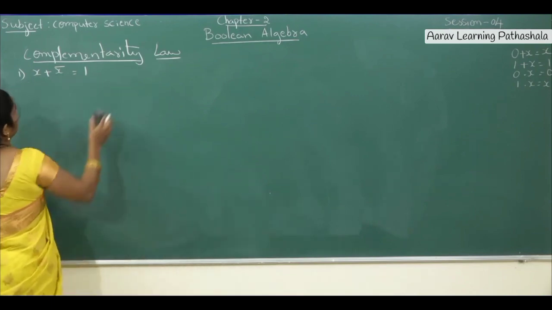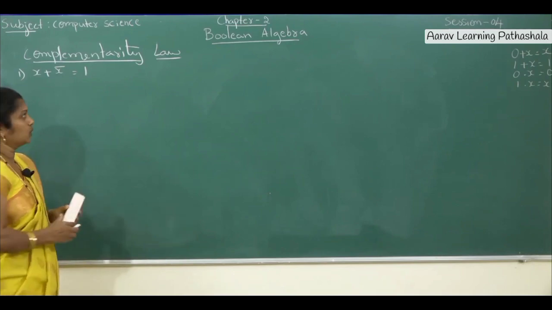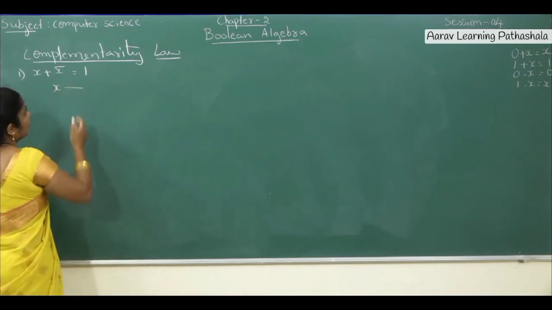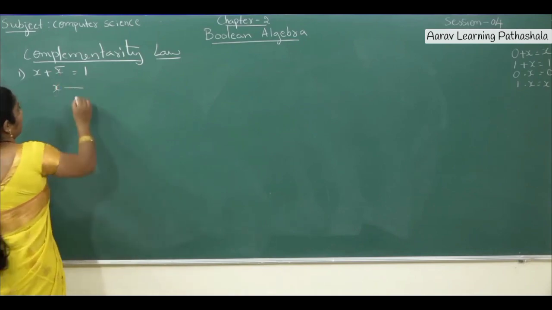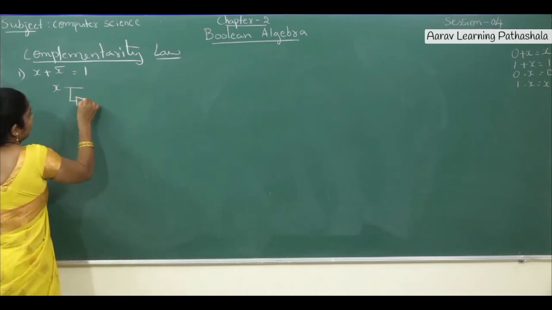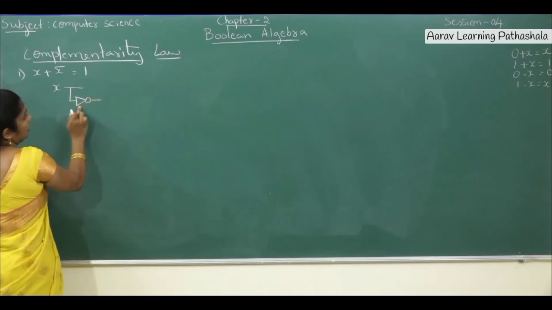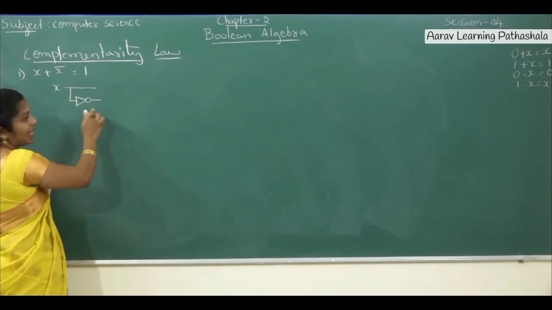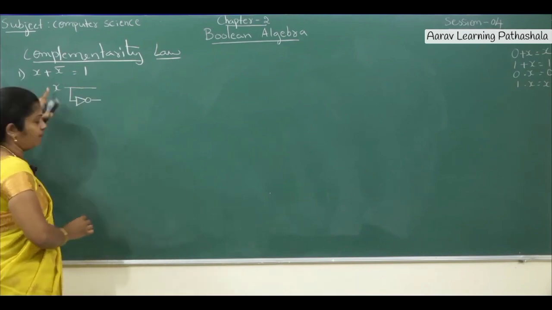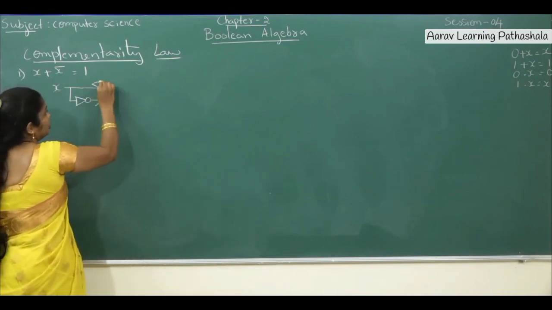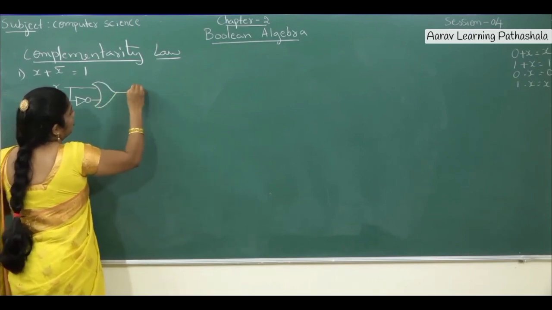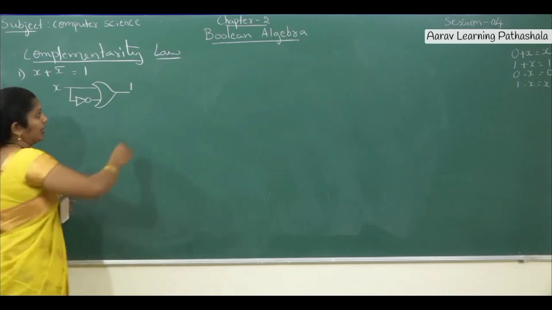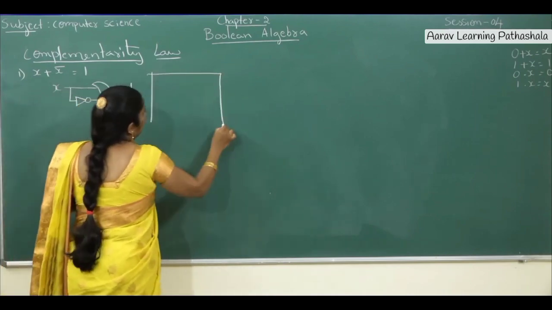First we will take the first one. How to write the circuit diagram for this one? Only one variable we have, x. That's why I take down x. And here we have x bar. Then just negate that. For negation, the not symbol we are using here. One is x, this is x, and this represents x bar. Here we have the plus shape, that's why the reverse C shape. Then the output will get 1. The output is 1.